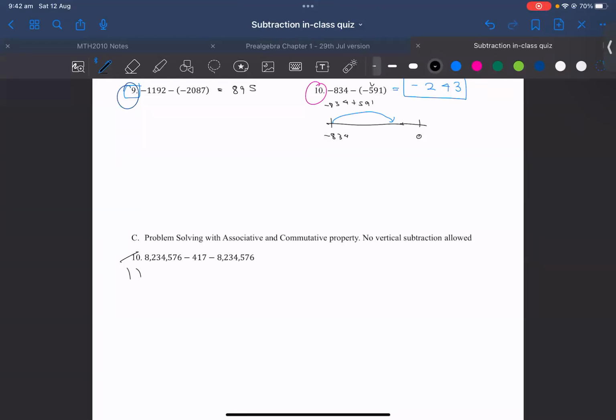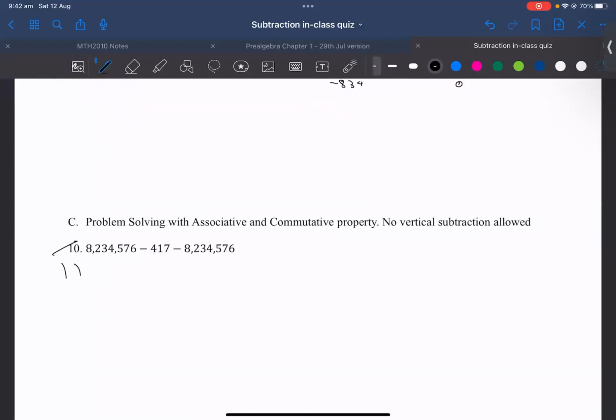You're very close. I think it's the idea, but you just have to be careful because you do a subtraction of 417 here. You can think of these two as canceling out one way. You're left with subtracting 417, basically. Think like this: 8, 2, 3, 4 cancels, becomes 0. Subtracting 417 from 0, it still becomes a negative number. This negative sign still applies in front of the 417.